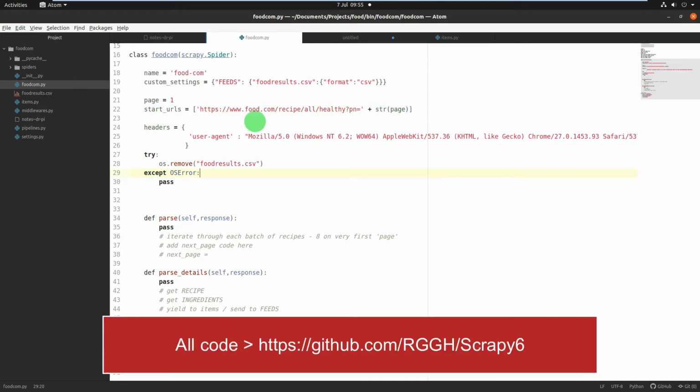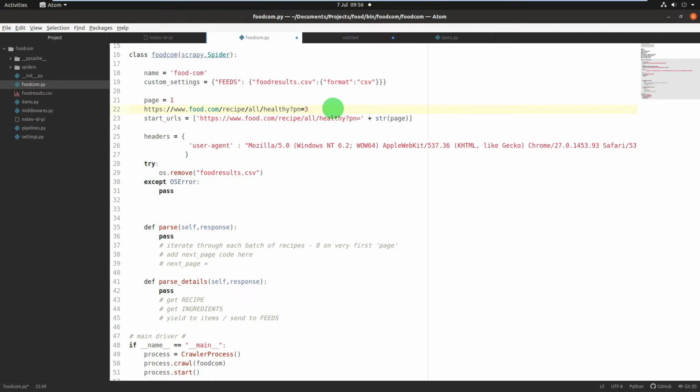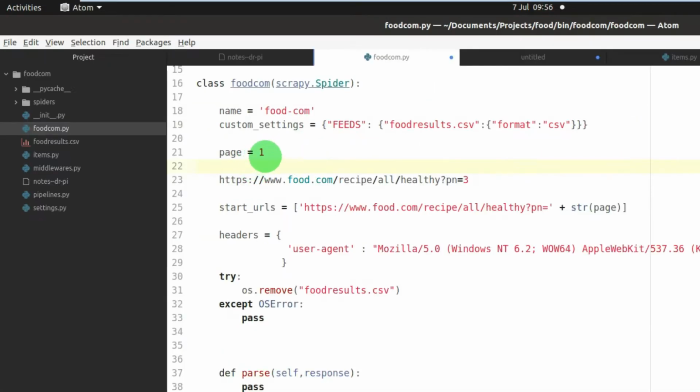I've just put this in. I'm going to use this and increment it each time, so 1, 2, 3 and so on. I've had to split it up because I just want to increment this variable each time.